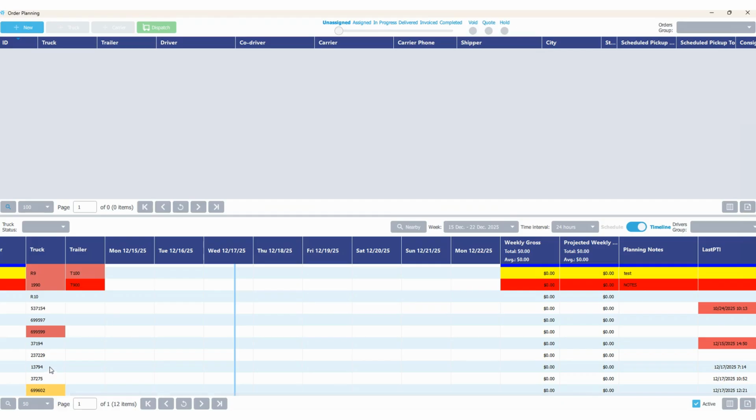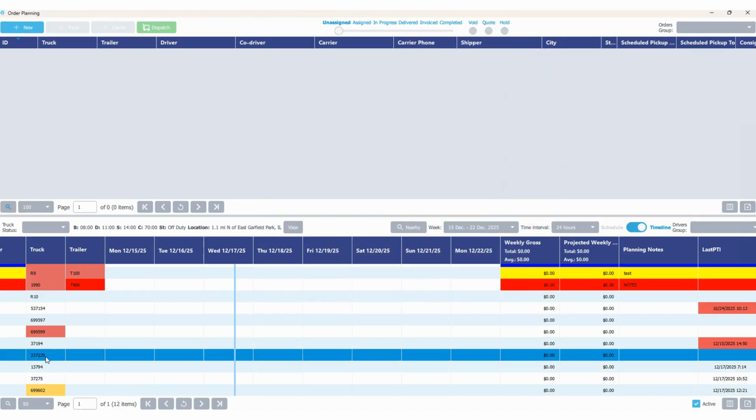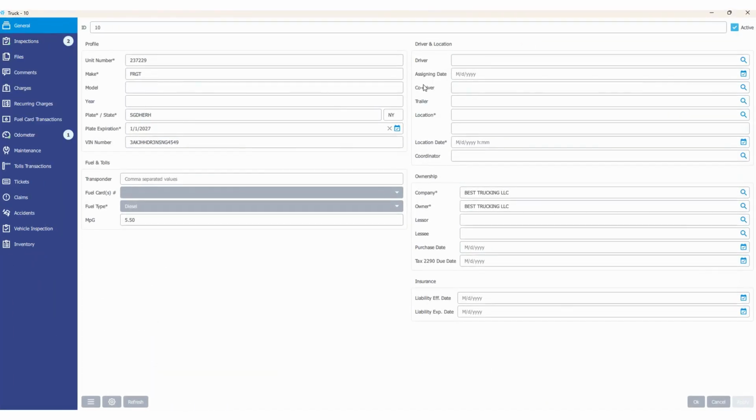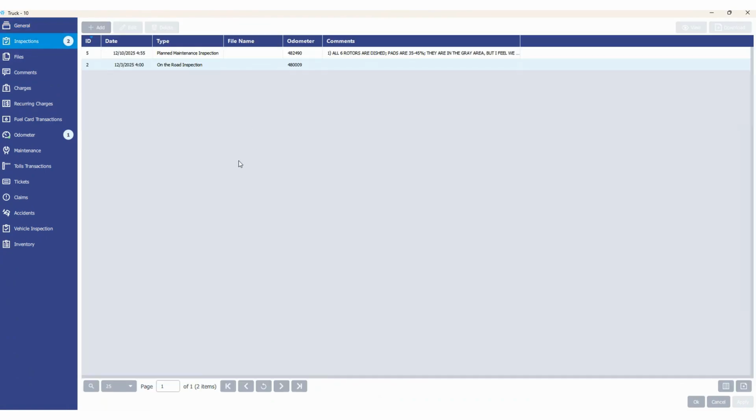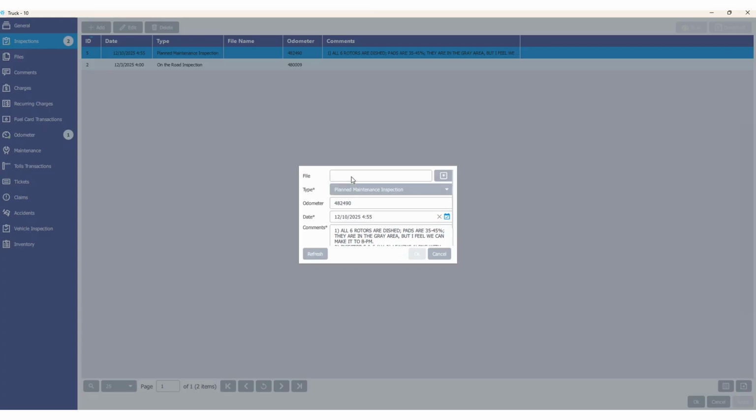We also are going to be pulling the asset-based inspections from Driveroo. So if we go under a specific profile here as some examples, so we'll show this specific truck that also got a PMI and on-the-road inspection. We'll also be pulling our annual DOT inspections there. So you are going to be getting the odometer readings, the date and time of the inspections, as well as any potential comments and files if they are attached and coming through from that Driveroo feed where we are pulling the information.